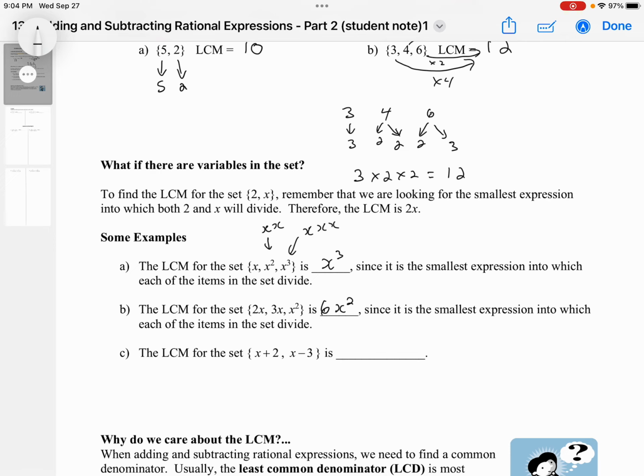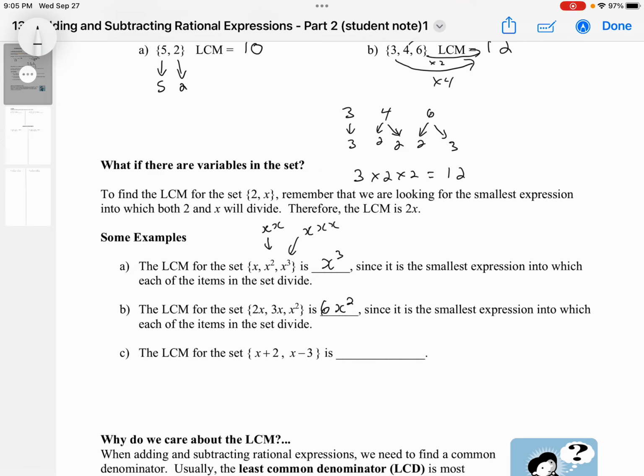Okay, just thinking forward a little bit. We don't have to think about this just right now, but 2x divides into 6x squared. So we're going to have to think about what do I multiply 2x by to get 6x squared. That won't be too bad. It looks like common factoring type thinking. And then 3x divides into 6x squared. So what do I multiply 3x by to get 6x squared? That's all coming later in the lesson because we're going to have to use these as common denominators. All right.